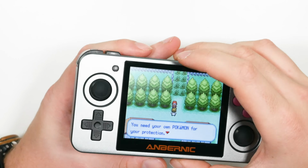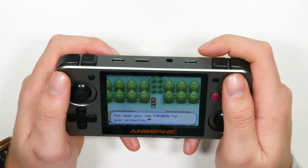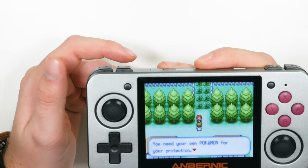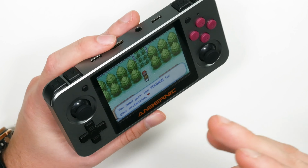The metal body just makes it feel a lot sturdier. It seems a lot more valuable in the hand. It's the same comfortability. Admittedly, it's a bit more weighty, but I like that in a handheld. And for me, this is going to be something that can compete with the Analog Pocket. Admittedly, it's probably not going to be as good quality as the Analog Pocket because they do have a solid team behind them creating that thing.